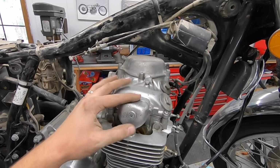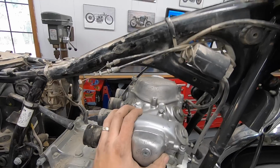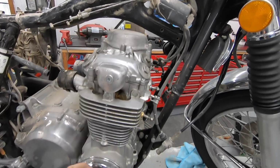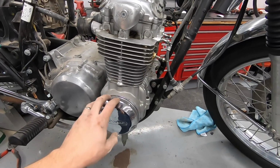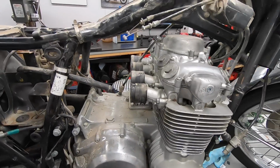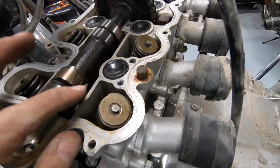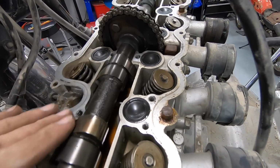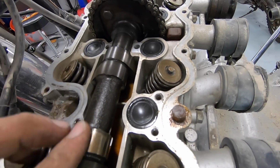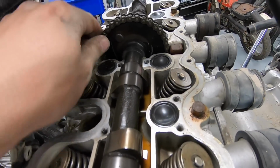We can check out the cam and see what's there, see if the cam chain is in terrible shape or bound up or something like that. I'll probably also go ahead and pull off the side covers on this side and that side as well, to see if we can get the motor to turn over using one of those bolts. But valve cover is off and everything in here looks pretty clean. I don't see any crazy damage or rust or anything like that.